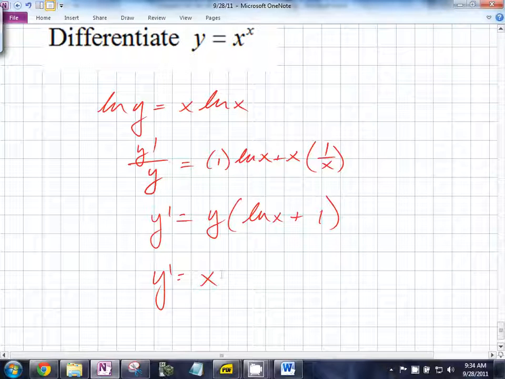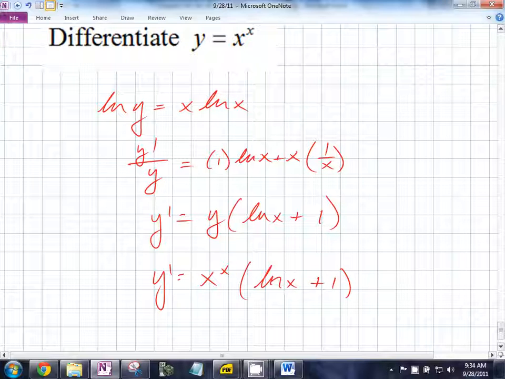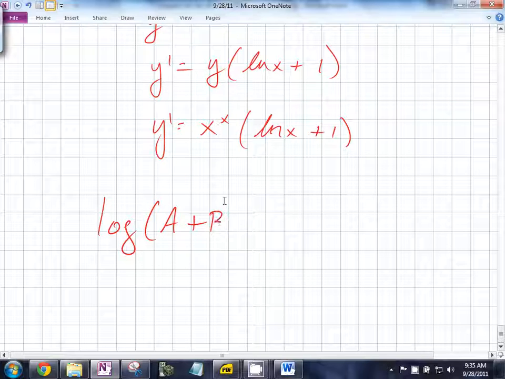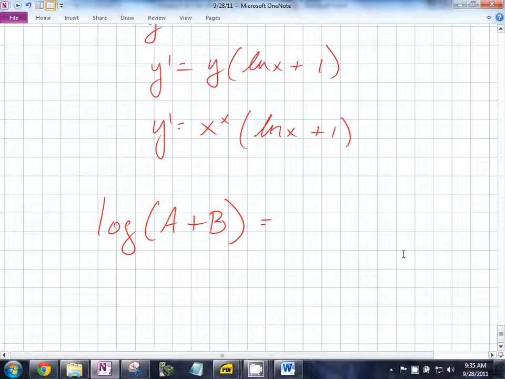Here's one thing that we might run into that I just want to ask you about. What does log of a plus b equal? Log a plus log b? No, nothing. If you multiply inside the logarithm, that's adding outside. But adding inside the logarithm, there's nowhere to go. You have to do whatever you're going to do right there. There's no cute thing you can do. Okay? What about log a minus b? Nope. No.